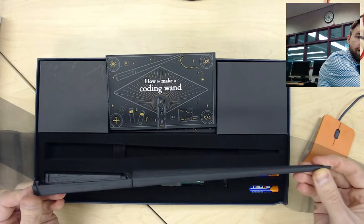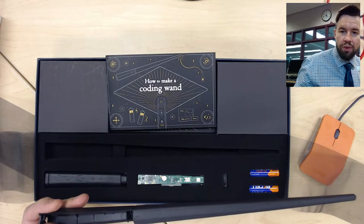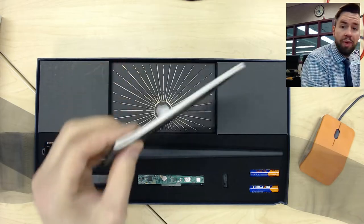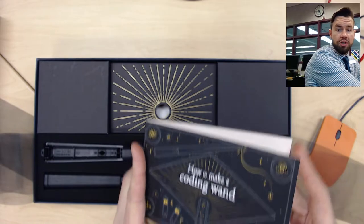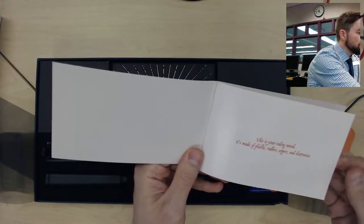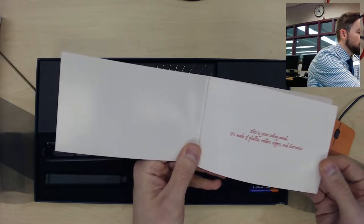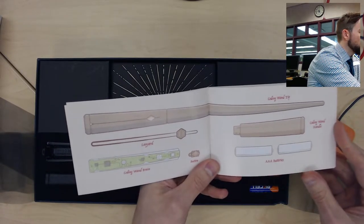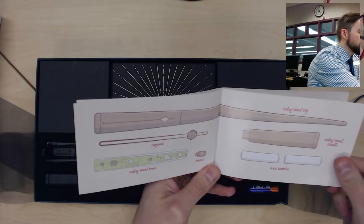That is missing a battery compartment and some other stuff. So we will definitely be getting into that. We'll assemble it here in just a second. I bet you these instructions will tell us how to assemble it. So let's check that out. Let's see. This is your coding wand. It's made of plastic, rubber, copper, and electronics. So we've got kind of a layout of how all that stuff works. And we'll put it all together here in just a second.